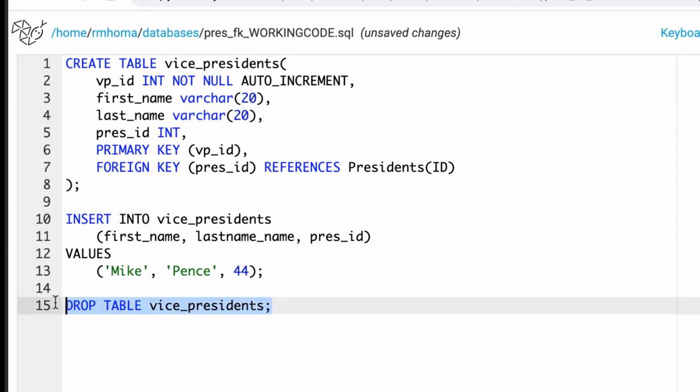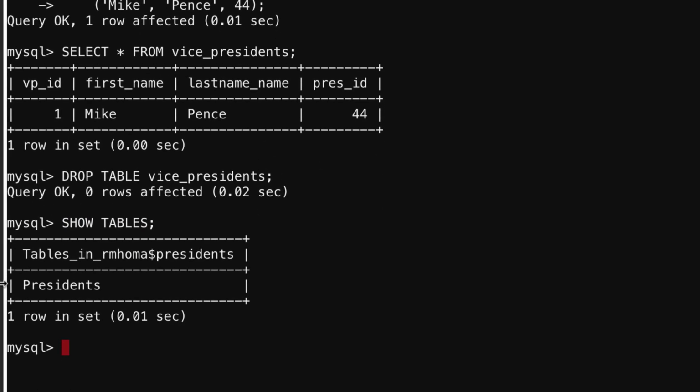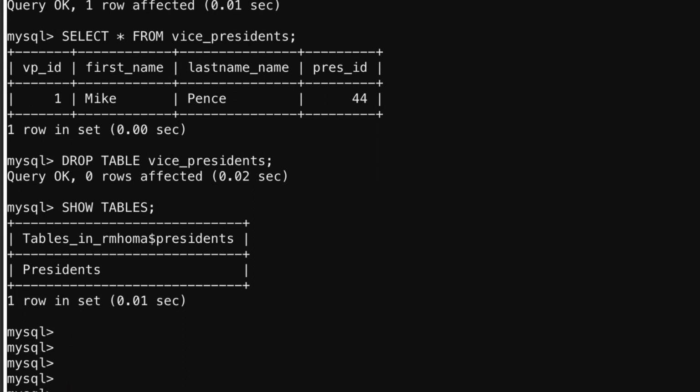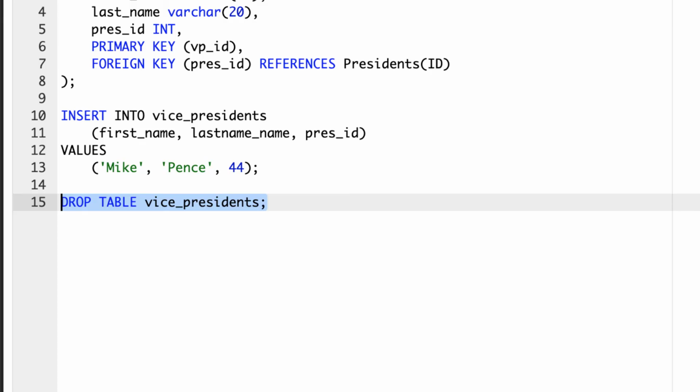So I'm going to copy this. I'm going to drop the table, and it says it's okay. And then if I just say show tables, I should just see one table. Good. I dropped the table, so now I'll go fix what I just screwed up, so I don't have to keep doing that with that last name thing. And since I'm going to do this over, since I just dropped the table, this would be a good place to take a break. So we'll pick this up with part 2 of our video after dropping the table and then kind of rebuilding it again.